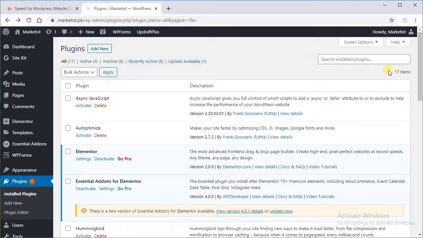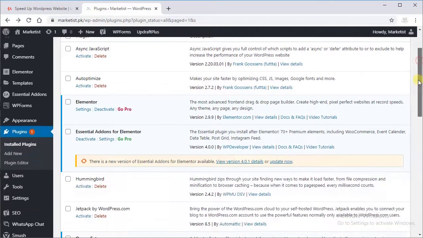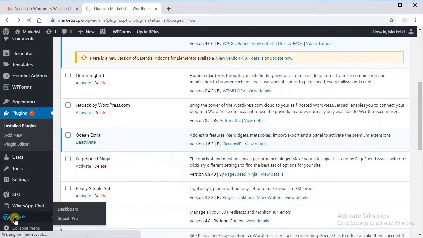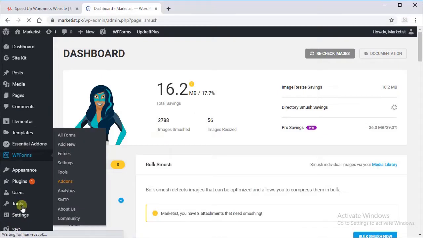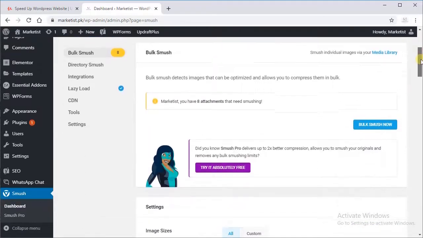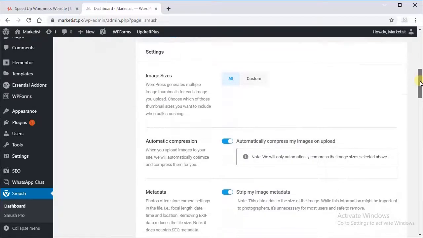Previously, we activated our plugin Smush, and in this lecture we will use Smush. Smush actually helps us optimize our images. Click on it. It's on the left side down, and as you can see, there are a few images. Documentation. Bulk smush. We will smush it. Let's see the few options.